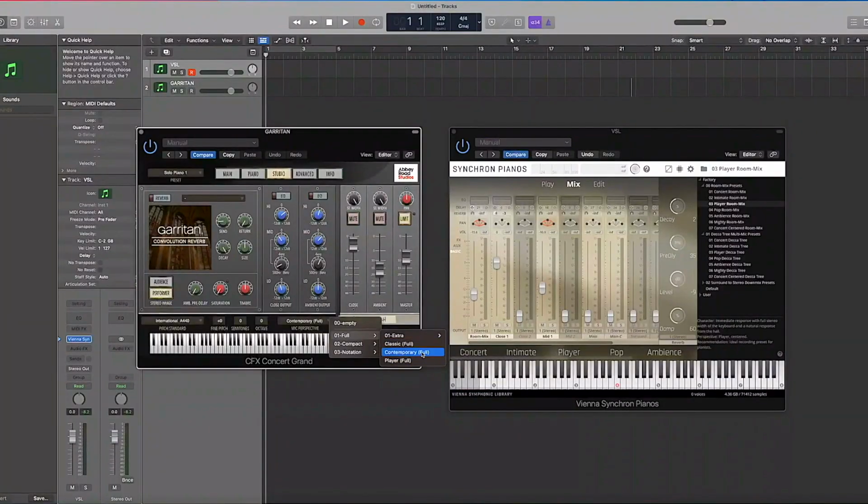So the player is beautiful. The classic is great. I was not as big a fan of the contemporary, but it definitely caught a little more of the treble detail. But then you lost some of the ambient warmth of the instrument as well. So anyway, those are the three.